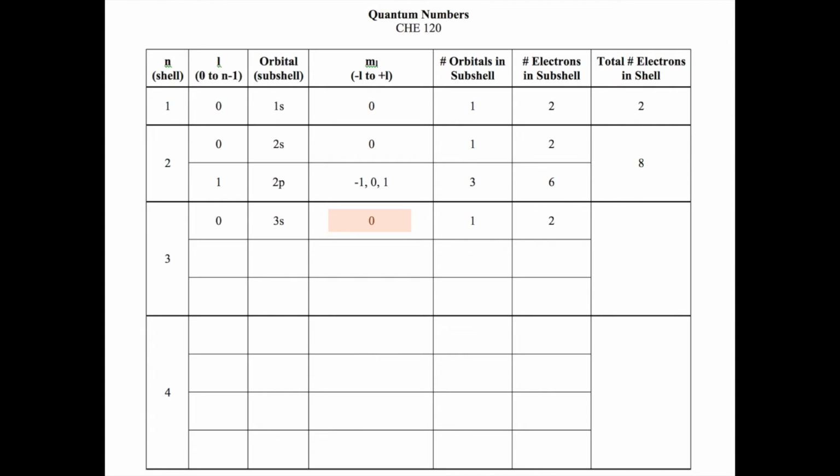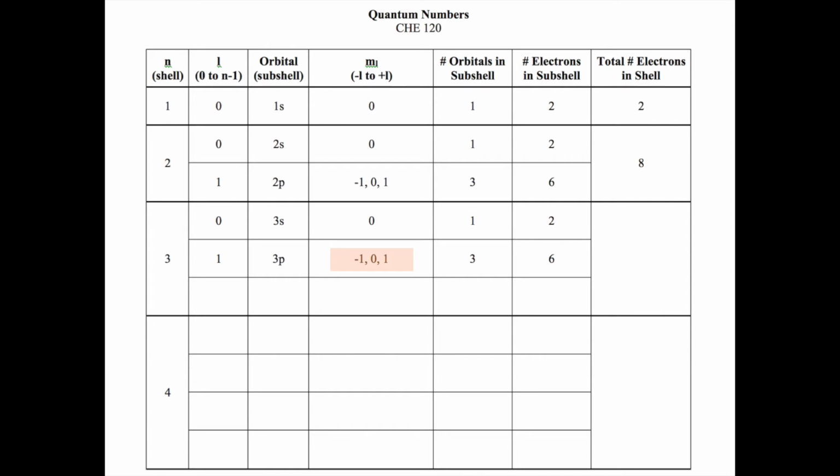such that the number of orbitals in that subshell is just 1, and again, that's based on your m sub l value. The total electrons in that 3s orbital is 2. When n is 3, I also have a value of L that is possible that will be 1. Whenever L is 1, that defines a p orbital, so a dumbbell-shaped orbital. This one sits in the third shell. Again, it's bigger, it's higher in energy, farther from the nucleus than the 2p orbital.